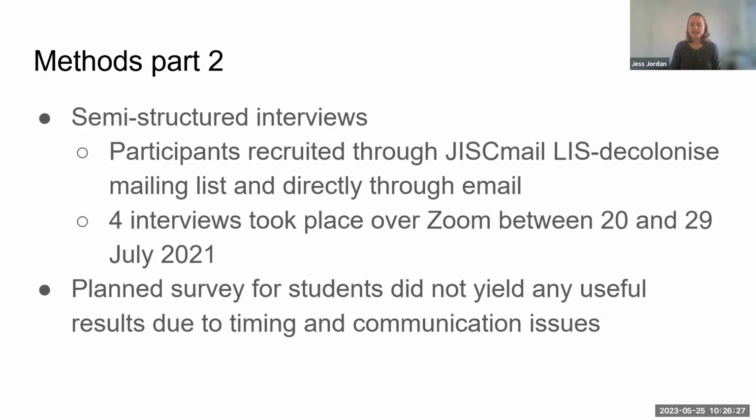I also planned and in fact wrote a survey that was intended for students at these same universities to gauge their awareness of and response to the work being done by the library. But that survey did not produce any results due to some timing and communication issues in getting it distributed to the students. So this was July, and I don't know if you know this, but students do not check their academic email in the summer.